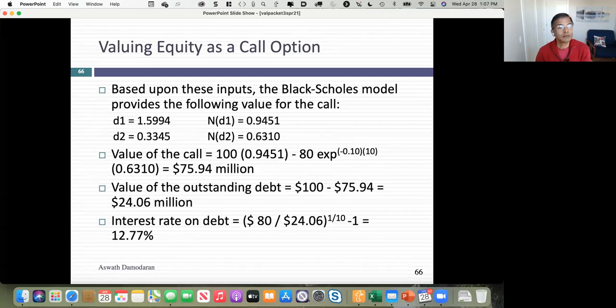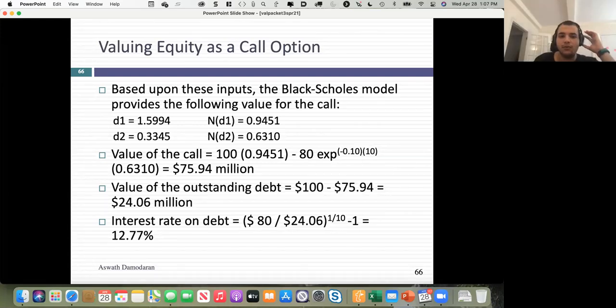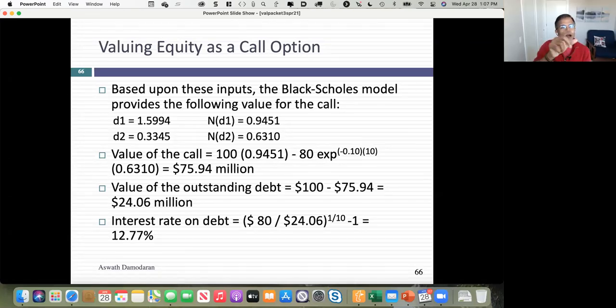Nick, you have a question? Yeah. For example, if you have a non-zero coupon bond, could you then use the model with the dividend? No, what you'd have then is 10 options piled on top of each other. You can still do it, but what you have is a series of 1-year options, which is doable, but it gets incredibly messy. So the option argument still applies, but it'll be a series of 10-year options, each of which is conditional on the previous options surviving. So rather than a binomial model, you're going to have to value 10 different options piled up on top of each other. I see. That makes sense.